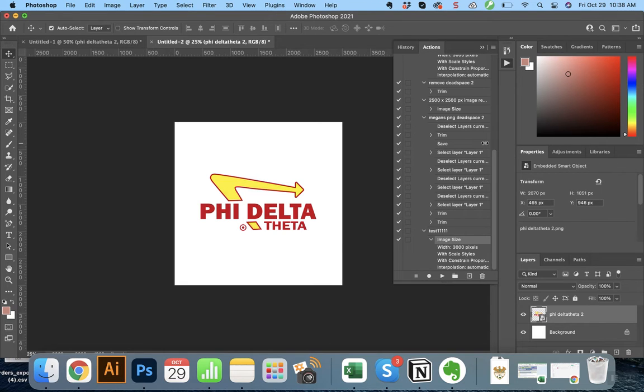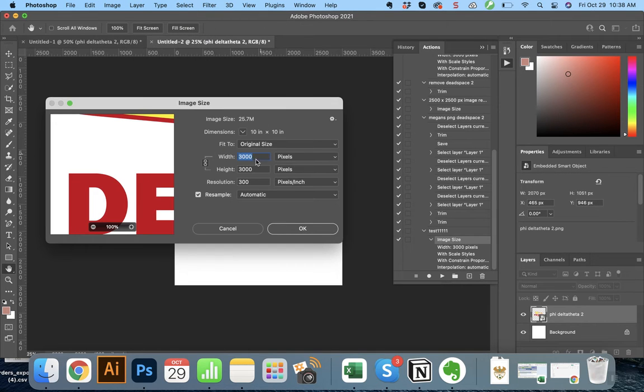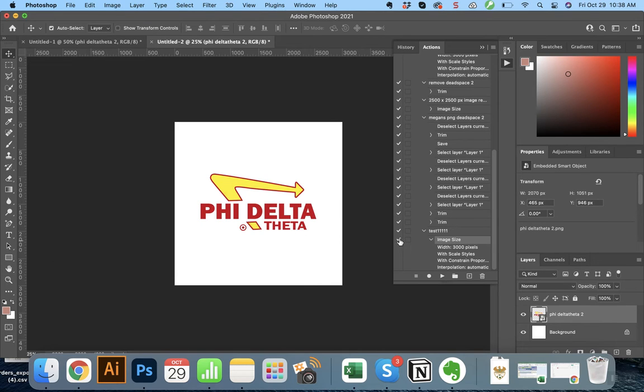Now the reason it didn't work before for me is because the canvas was already the right size. So that's why it wasn't working properly. But when you open your canvas, it won't be the same size, so it should work fine for you. Basically, open Photoshop, Window, Actions, Record Action. There needs to be an image in here first, but go to Image Size, set the width to 3,000, make sure that's linked up, click OK, and then you can click the stop action button.